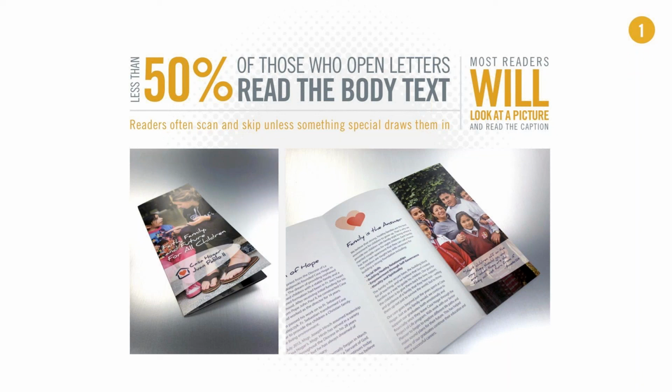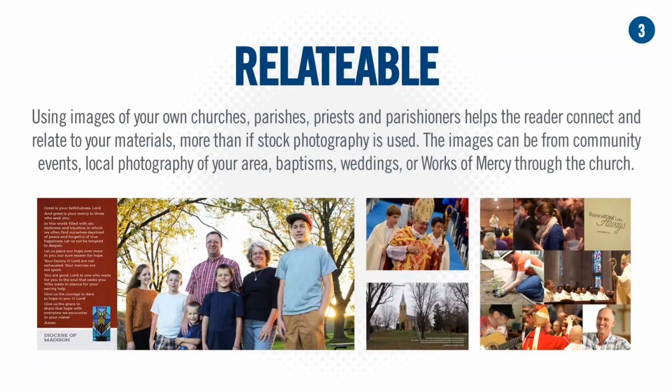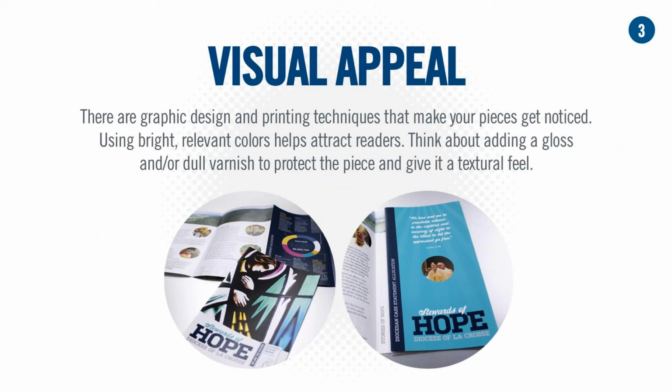And I guess everybody always wants to know about the costs and how you justify increasing your spend for things like color and coding and making your pieces bigger. Can you speak to that at all? Well, I think perhaps the Diocese of La Crosse might be a good example. They would have spent more on this year because they were trying to bring in new donors, and they did. They brought in over 700 new donors this year. So you have to look at it in terms of if you're trying to target new members or non-donors, the extra spend should outweigh what you're getting back in new members and donations. Right, and that's how you calculate your ROI.